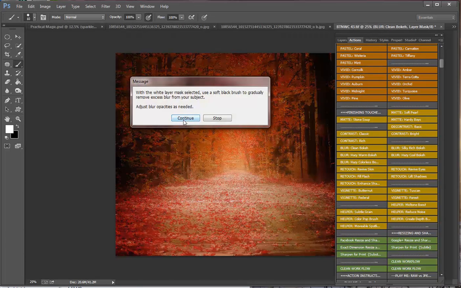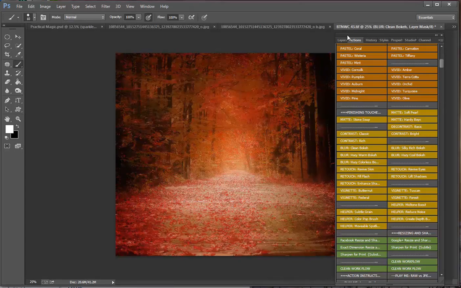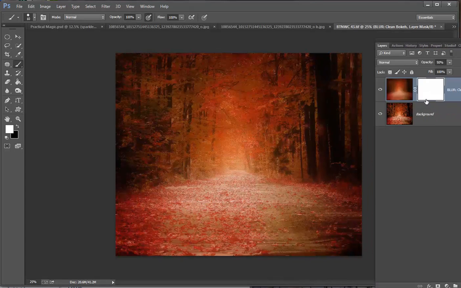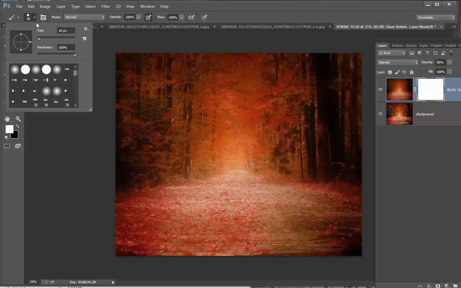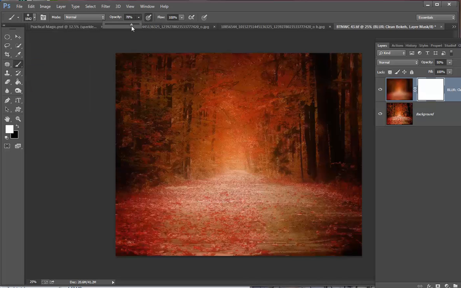And what you get with this is the blurred background, and you go on your layers and just paint out where you don't want it blurred. And then we'll move her and the little one back in. Use a soft brush. If you start from the bottom, you want that the clearest, and then gradually move upward until, let's see, 100%, we'll do about 80. Do the bottom, make sure it's on the black. Just bring that back in.